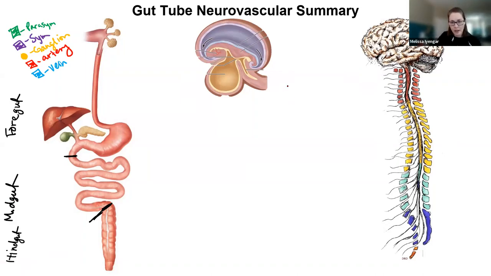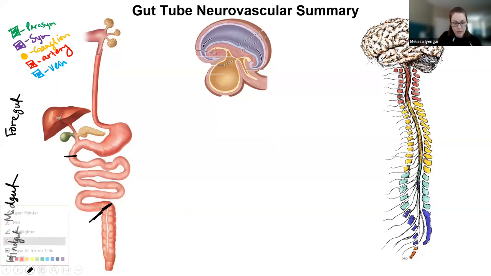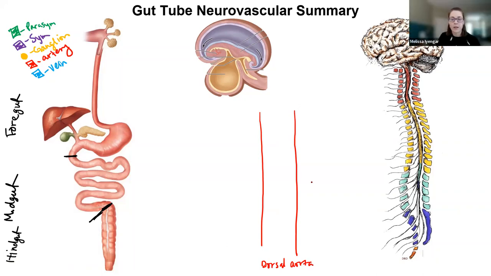And before I get started, I have to build a couple of extra things. One of the things I'm going to have to build is my blood vessel. So what is the main blood vessel that is in the abdomen? The dorsal aorta. Okay, and you might notice I'm going from dorsal, so here's my spinal cord, to ventral, which is going to be my gut tube. So that's where my dorsal aorta is going to be.